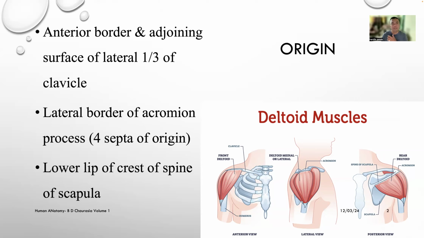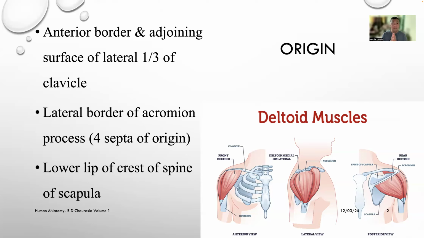Then we have the acromial fiber. The acromial fiber originates from the acromial process, the lateral border of the acromial process. तो आपका जो लेटरल बॉर्डर जो होता है एक्रोमिन प्रोसेस का, वहां से एक्रोमियल फाइबर्स ओरिजिन होता है. अभी यहाँ पे एक वेरी इंपॉर्टेंट थिंग इज वी नीड टू अंडरस्टैंड.